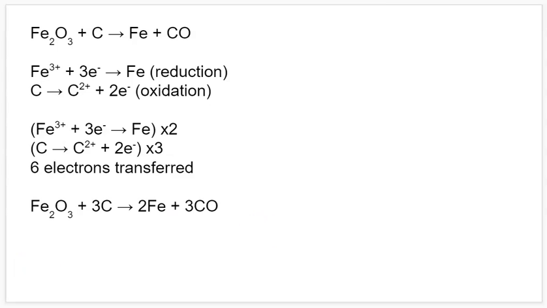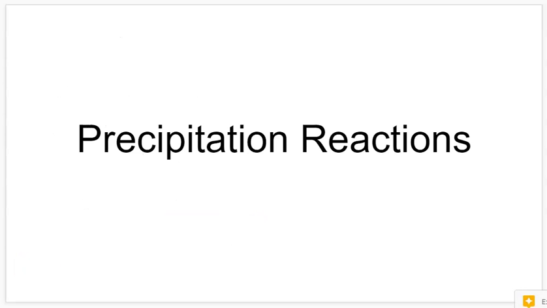All right, now let's talk about precipitation reactions. This one's going to be pretty easy to talk about since we already went over double replacement, complete ionic, and net ionic equations, because these reactions are sort of similar. We're looking at a double replacement. We're looking at 2 ionic compounds that are switching partners and possibly becoming insoluble in the process.